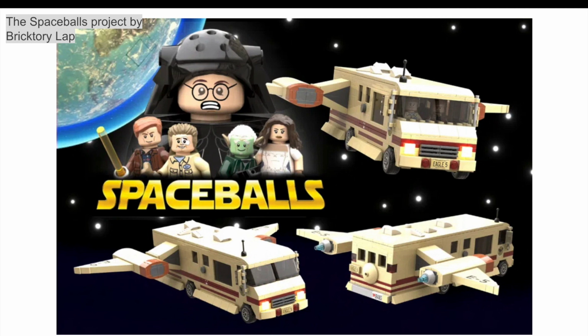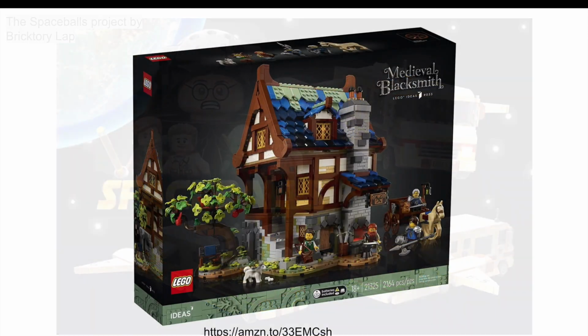With these sets that are based on an intellectual property, I think the biggest challenge ends up being actually getting the rights to make the set. I think that has been an issue in the past, and if I think about it recently, I don't know if we've had too many based on IP. I think we had the Home Alone set, which is in production. Otherwise, we got Typewriter, which is non-licensed. Van Gogh Starry Night, I don't know about that one. I wonder how artwork licensing goes. I'm not very familiar with that. But I am going off on a tangent, so I'm going to get back to the next news item.